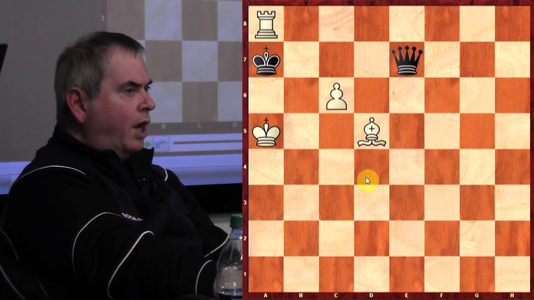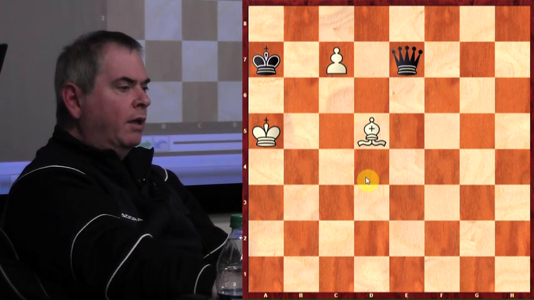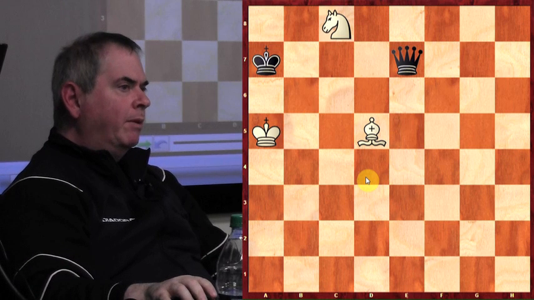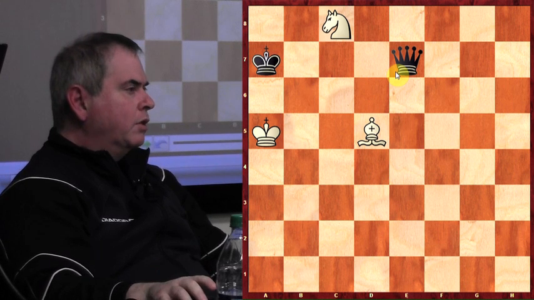Rook to a8 check, sacking another rook. You must take it. c7 check with the bishop. You must go here, and like Ben said correctly, c8 knight, double equal check, forking the king and queen. And of course, bishop and knight win against the king, so white is going to win the game.